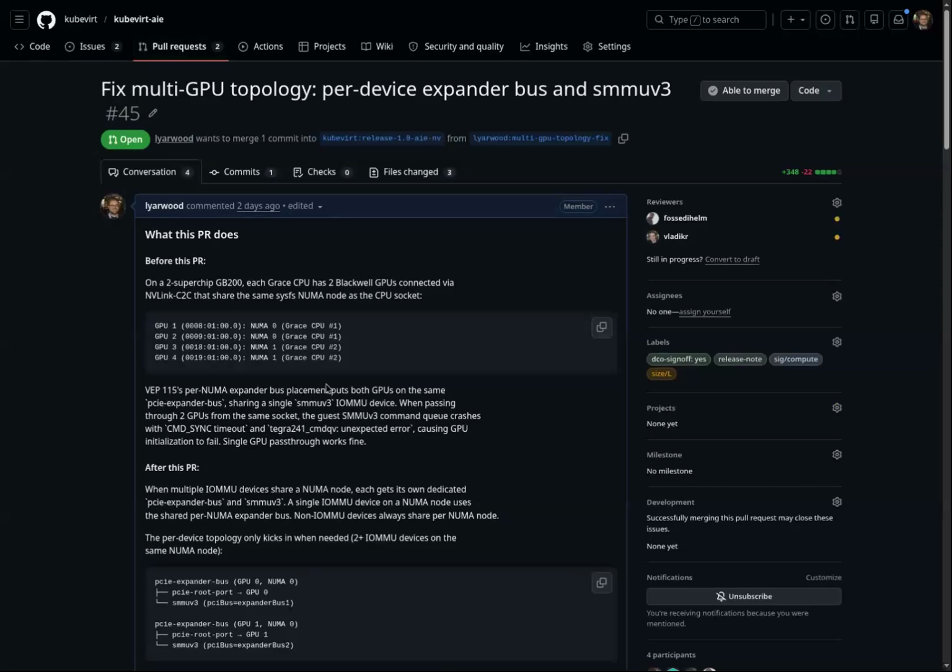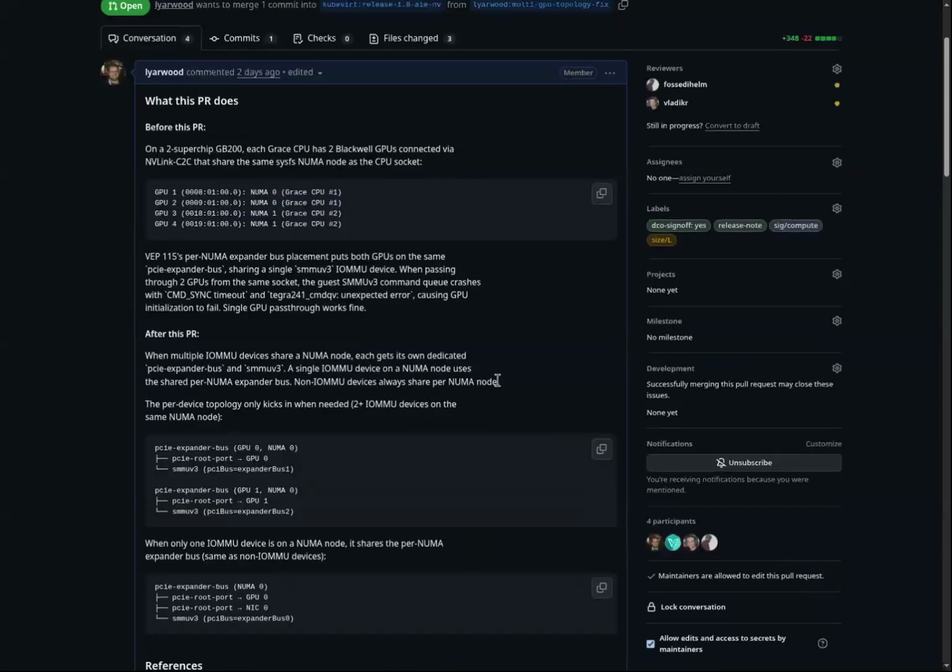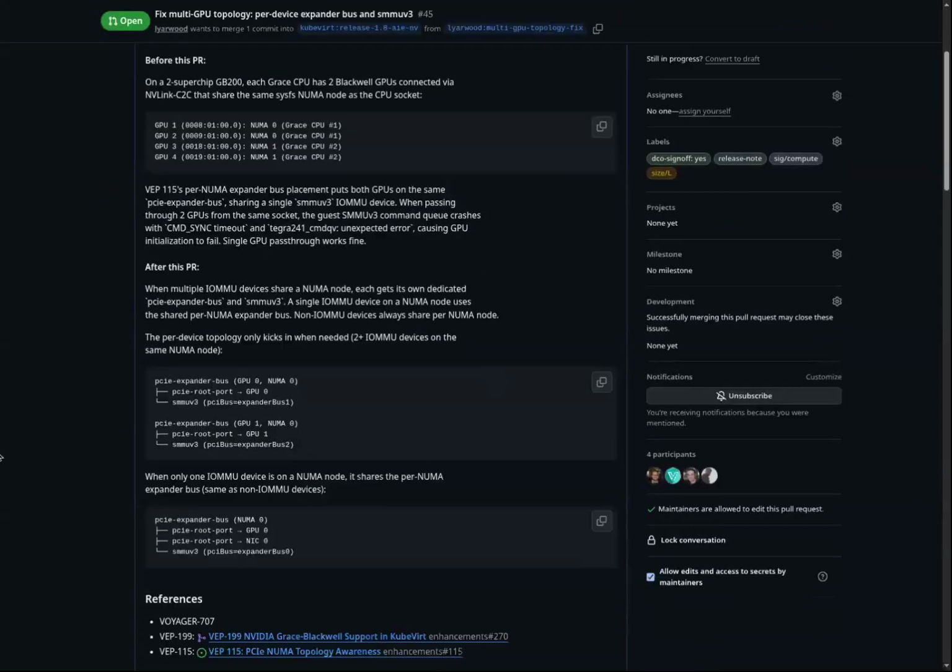I think it's for the GB200. The requirement is that each GPU should be placed in a dedicated expander bus. Yeah, that's good to hear from you guys. We weren't sure, to be honest, and couldn't find a reference. The libvirt folks have now assured us this should work, but it's good to hear it from you and see it in your implementation as well. So that's all good.